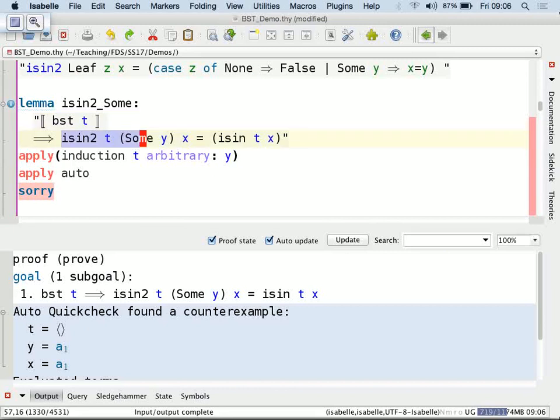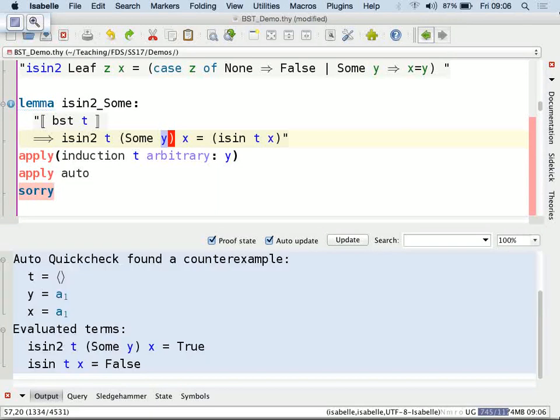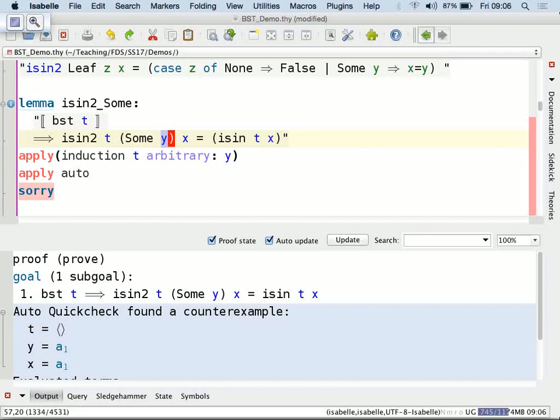It says if you have a BST, then is in 2 with sum should be the same as is in, and it's clear that that can't quite be, because this Y has no influence whatsoever. In fact, AutoQuickCheck found a counterexample. So this isn't quite right.